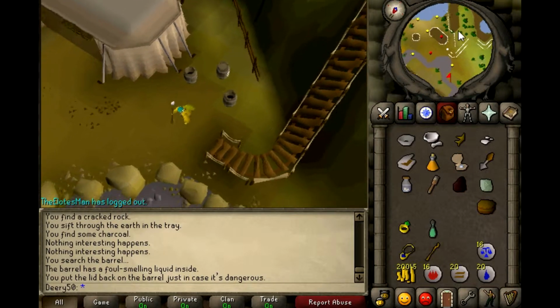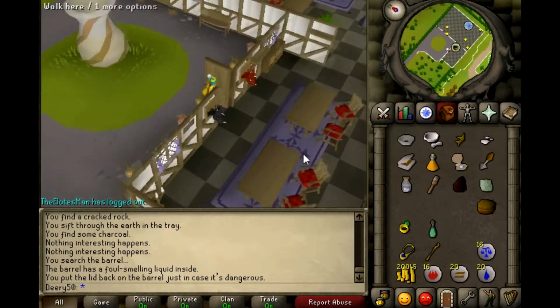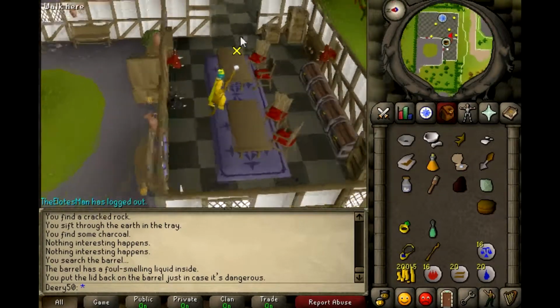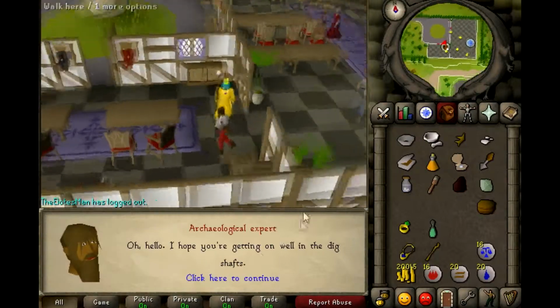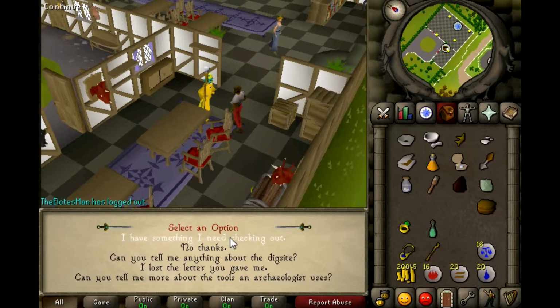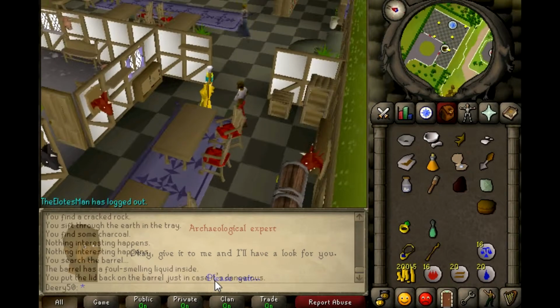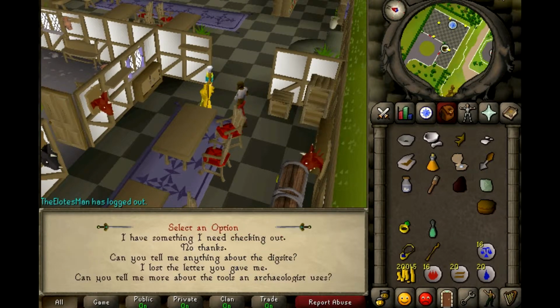What you want to do is go back to the exam center now, which actually is up here. You want to go through here and talk to the archaeological expert. He is here somewhere. There he is. Hey, bro. Hold on. Oh, sorry, you want to use the chemical powder on him.